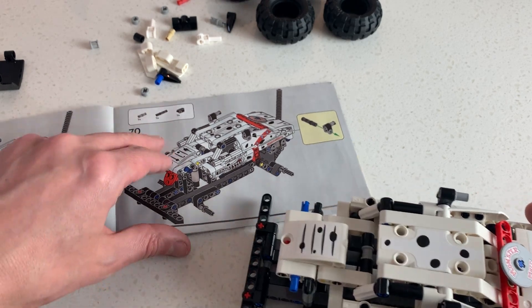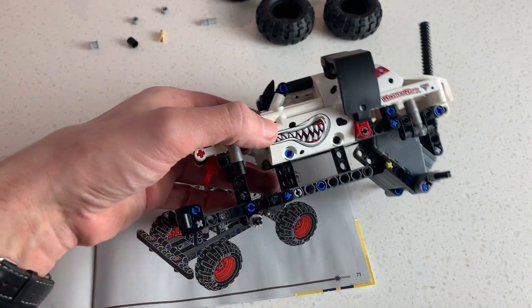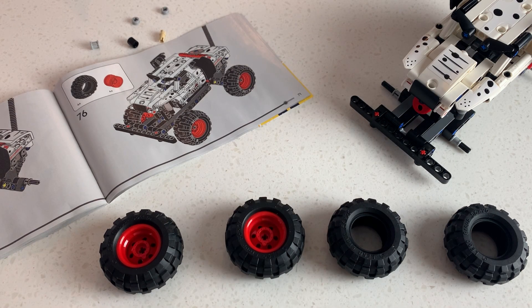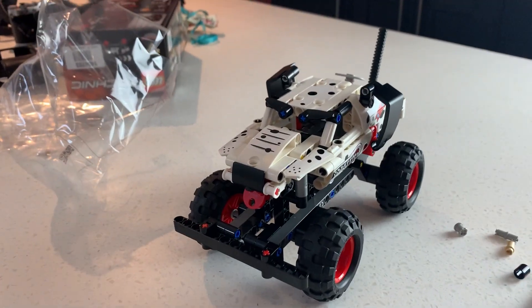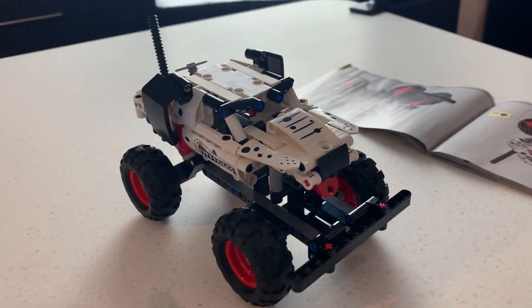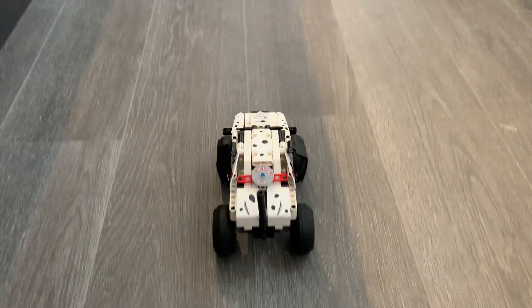Approaching the end of the model now, just the wheels to go. It looks quite basic — just the high body on the low frame for the wheels, the standard monster truck thing. And there you have it: the finished model. It looks quite sparse, it does pull back and roll, and it does look like a dog. Dalmatian monster truck — pretty good if you like that sort of thing.